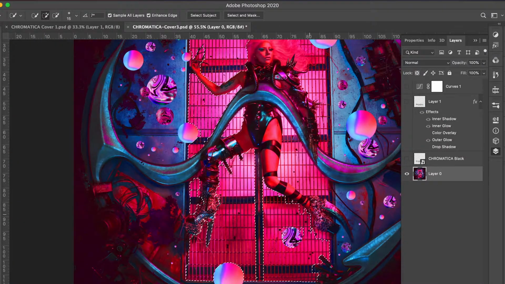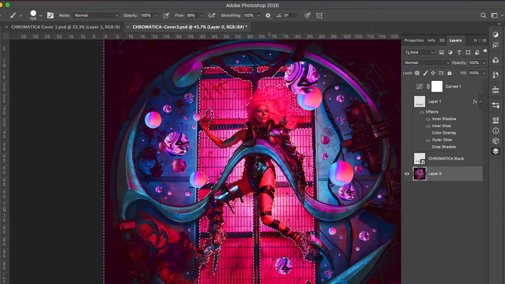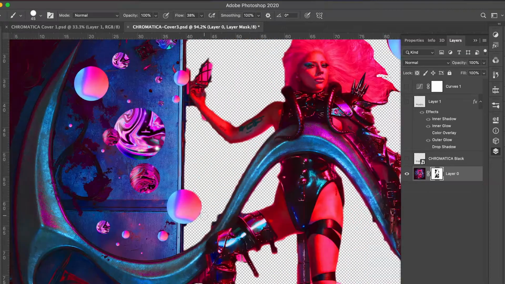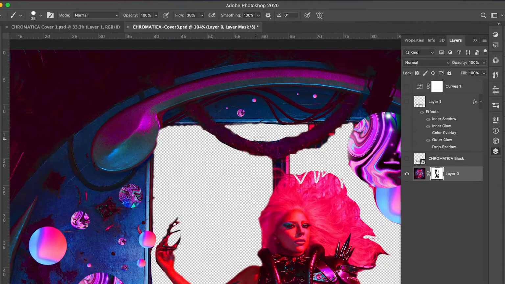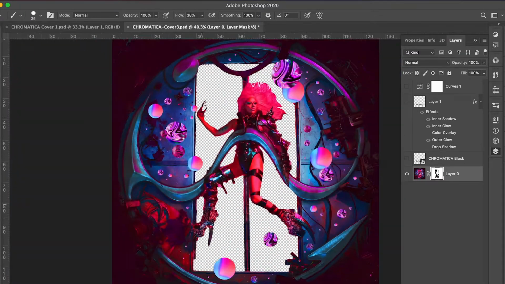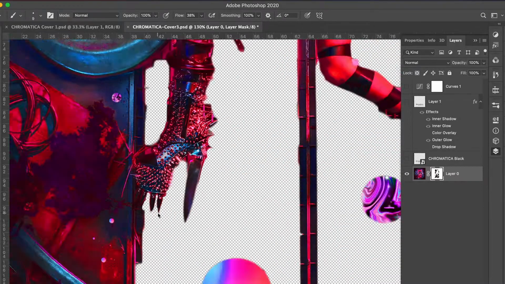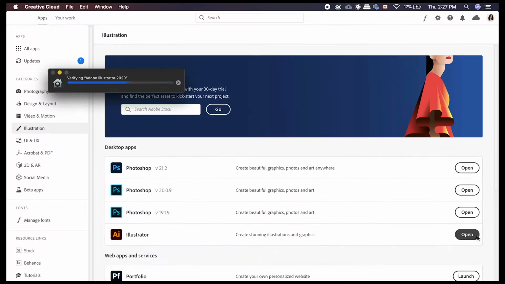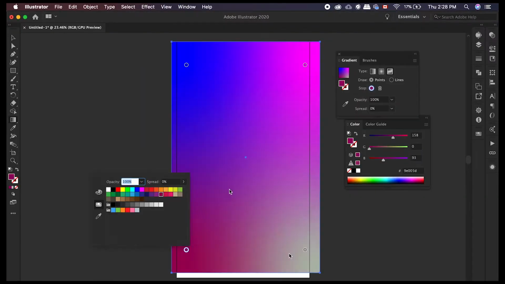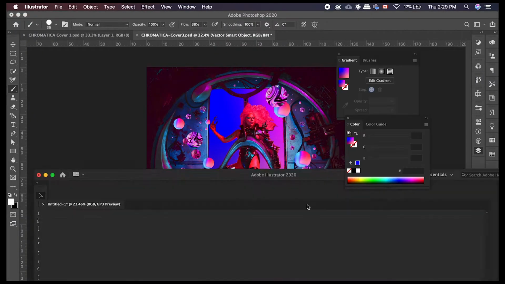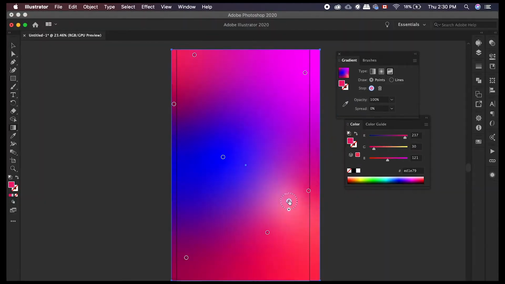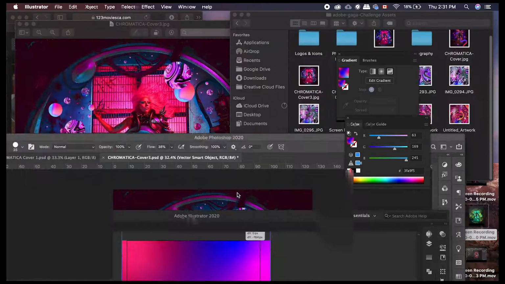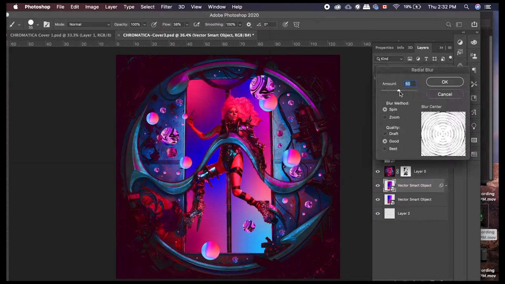I ended up clearing out the background, making a mask, and wanting to put a fun gradient in the background. I used a freeform gradient from Illustrator. I just made a rectangle and plopped that in the background, as you will see. I also made circles and made a freeform gradient, and plopped that in from Illustrator into Photoshop. I also used those circular freeform gradients as mixer brushes.